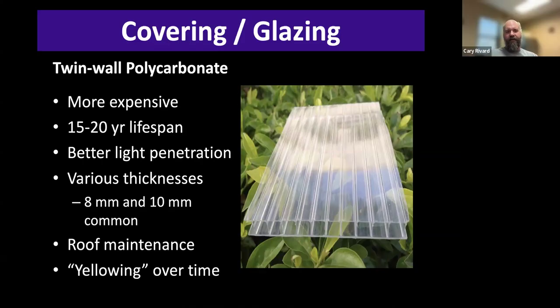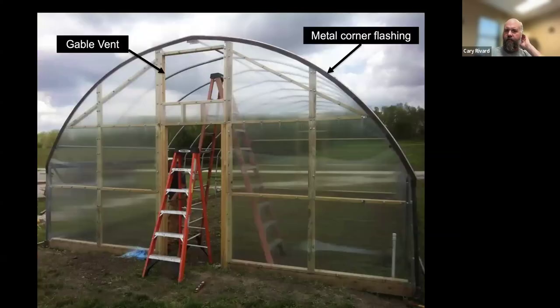Typically, it's going to have better light penetration and a little bit longer lifespan than that corrugated plastic. And you can buy it in different thicknesses, 8 millimeter, 10 millimeter. I've even seen, I think, 15 millimeter before. Typically for a high tunnel, the 8 millimeter is fine. If you're not heating it with a furnace and we want to keep the heat in, it's probably not worth the extra money for that 10 millimeter thicker polycarb.